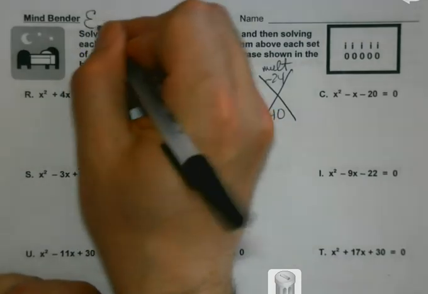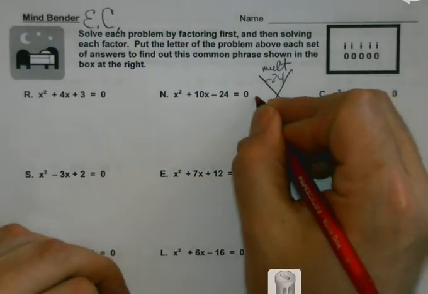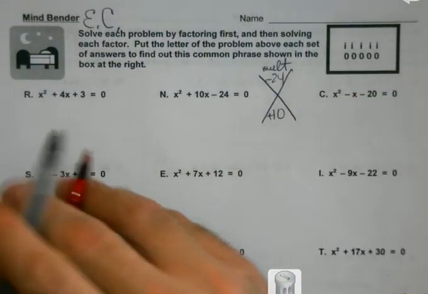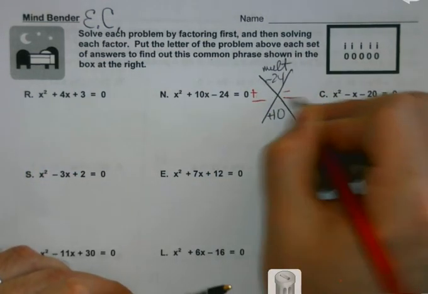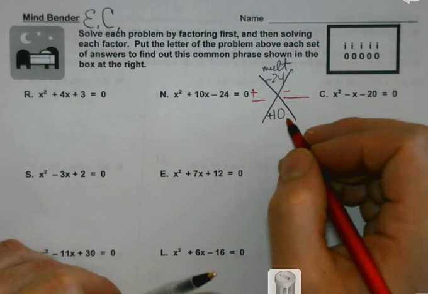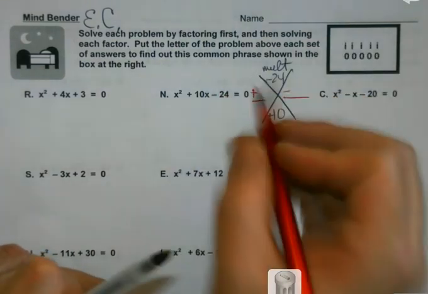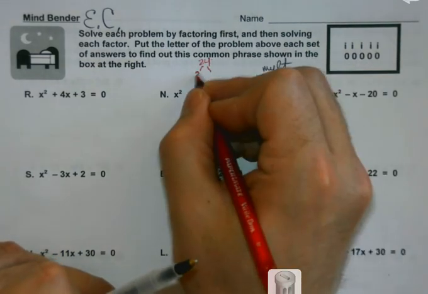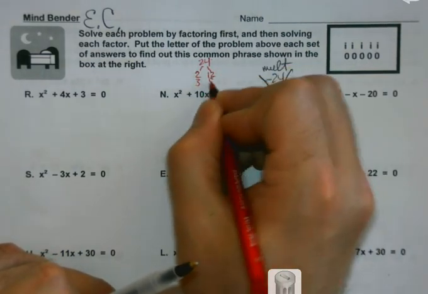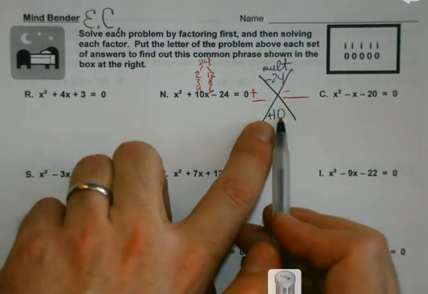So the other sheet you saw, Mind Bender, extra credit, we're just doing diamonds. So this one I'm going to help out and make this go a little quick. Let's see here. Multiply to negative 24, so I know I'm going to have a positive and a negative. And I need to add to 10. Okay, well, let's see. Now normally, and this is where this one could be tricky, I look at my 24, 12 and 2, 8 and 3, 4 and 6. Now I look and I'm like, ooh, 4 and 6, that adds up to 10.